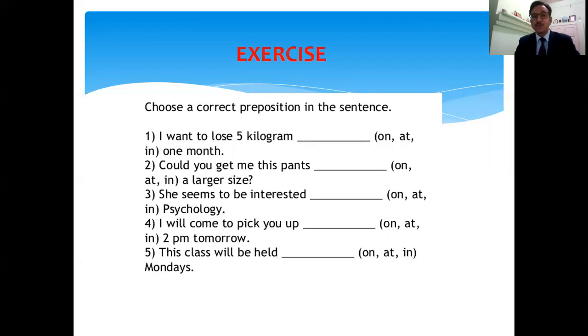I will come to pick you up at 2 p.m. tomorrow. Fine. A specific time is given, at 2 p.m. tomorrow. I will come to pick you up at 2 p.m. tomorrow. This class will be held on Mondays. No specific time is given, but specificity is there. So on Mondays, can't be in Monday, can't be at Monday.